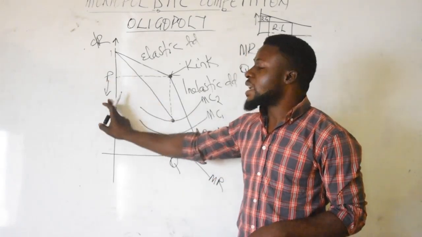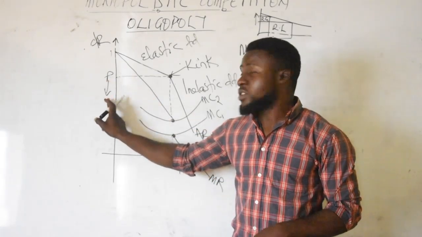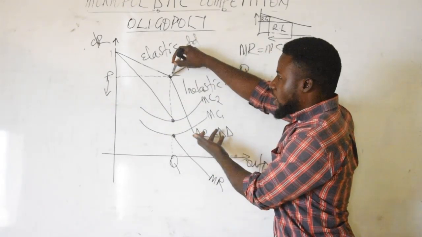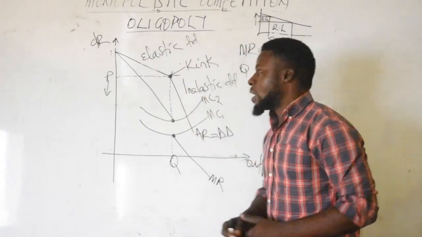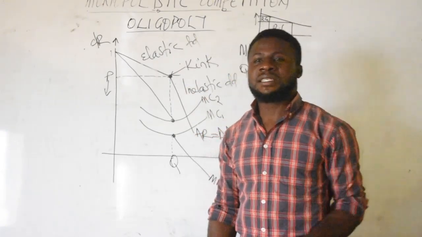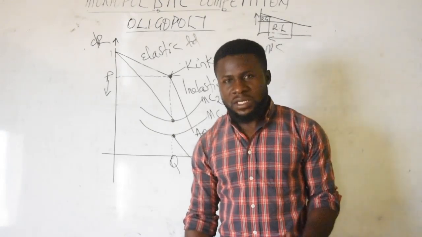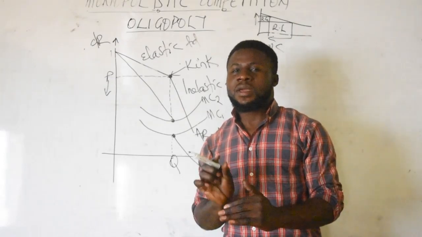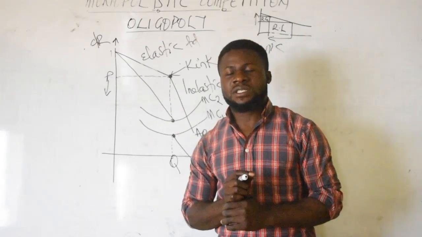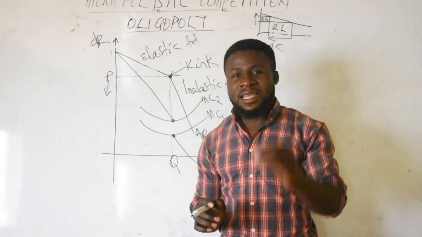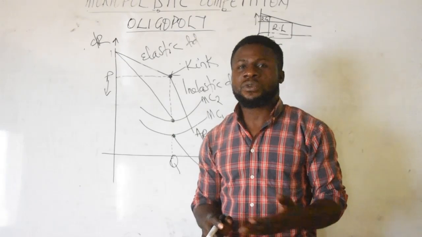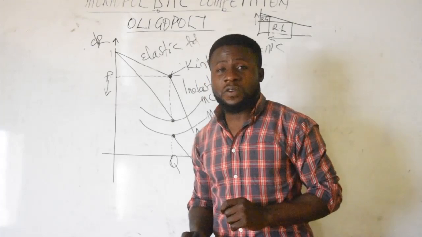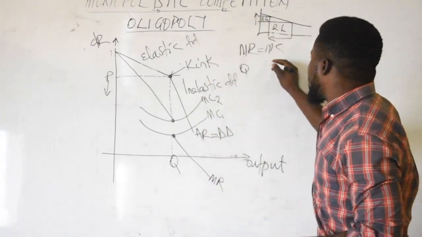Secondly, firms will not desire to reduce their prices below P, because if they do so, they will now be faced with an inelastic demand curve. You see, this portion of the demand curve becomes inelastic. And when you are selling a commodity that is inelastic in demand, it is very unreasonable of you to reduce your price, because a large drop in price leads to a less than proportionate increase in quantity demanded. When you are producing an inelastic good and you want to increase sales revenue, you rather raise the price than reduce it. If you reduce the price of a good that is fairly inelastic, this is what will happen.